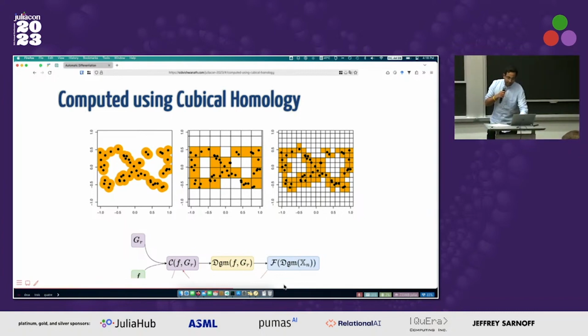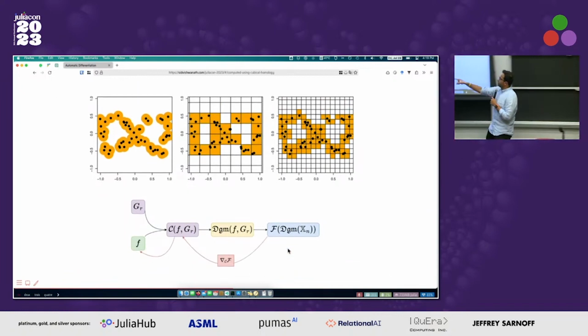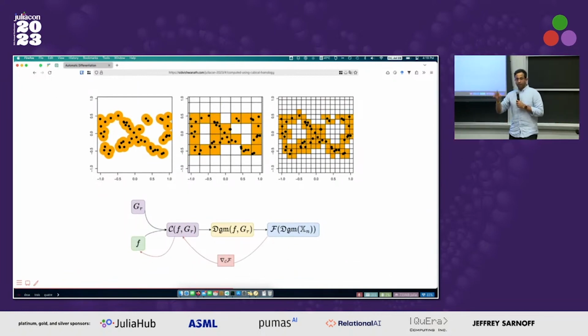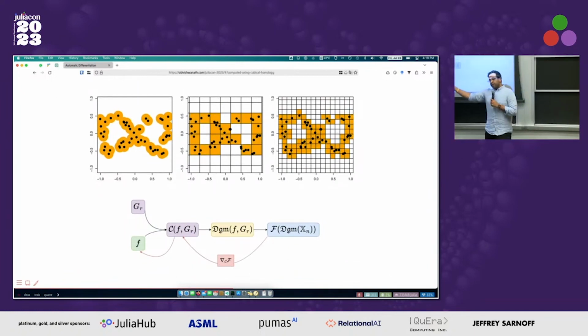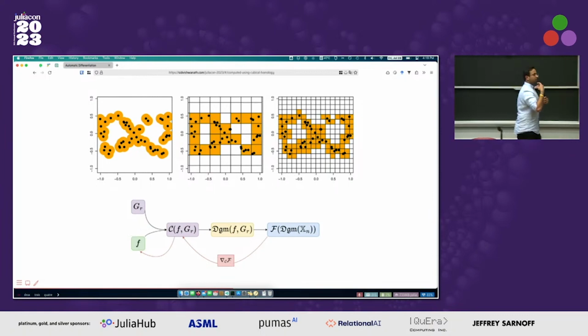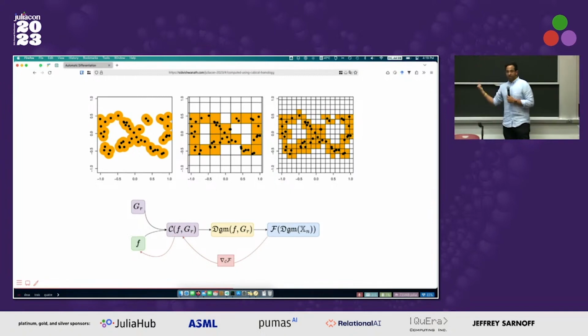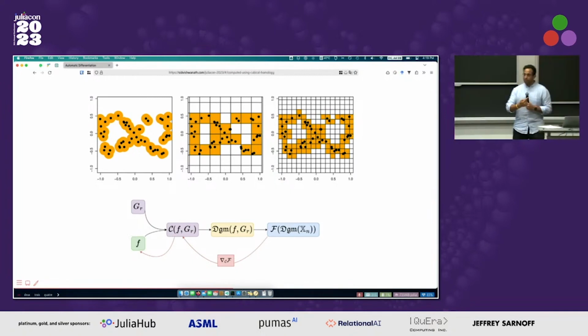The way this is actually implemented for computing a persistence diagram is a little more complex, right? So I'm given a function f that I want to optimize, and then I'm given this grid of some resolution r. The function and the grid together form this thing that's known as a cubical complex. The cubical complex computes a persistence diagram, and then we have a functional on that, and then I want to backpropagate the gradients over there, right?